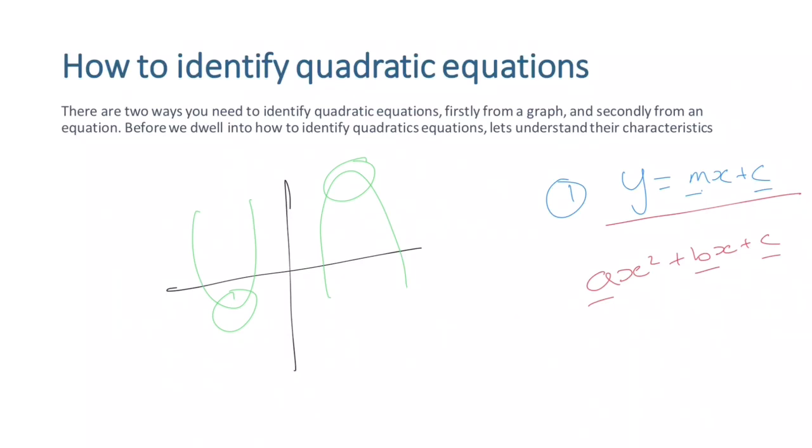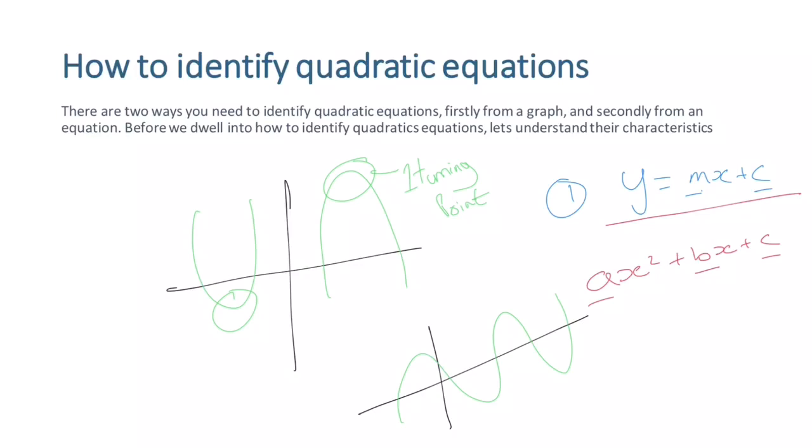A quadratic graph has only one turning point. This is important because you may see questions in your exam or in other exams which have loads of turning points. This is not a quadratic graph anymore. So a quadratic graph only has one turning point. Okay, now we know what a quadratic looks like visually from a graph, the general form, and how to identify them if the equation has an x squared.